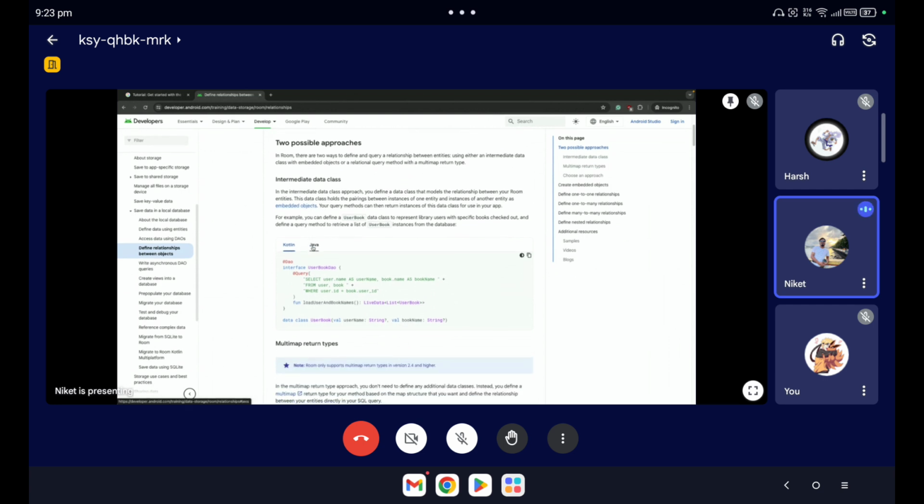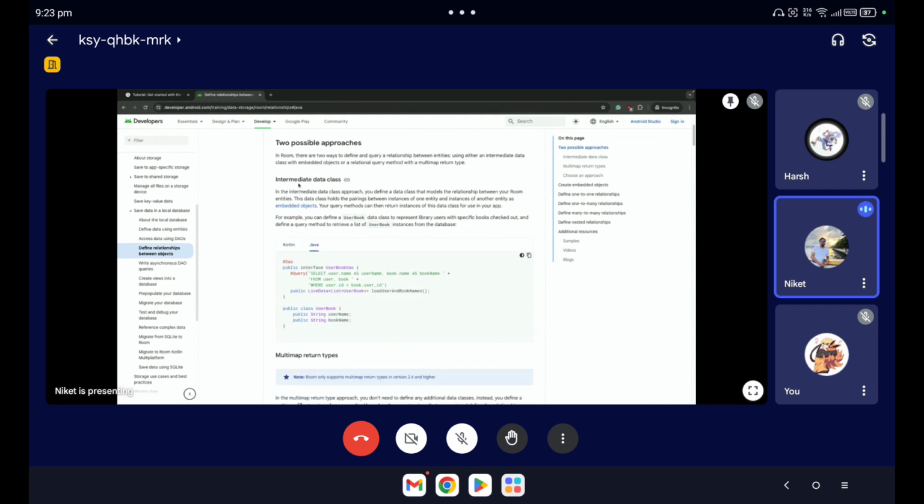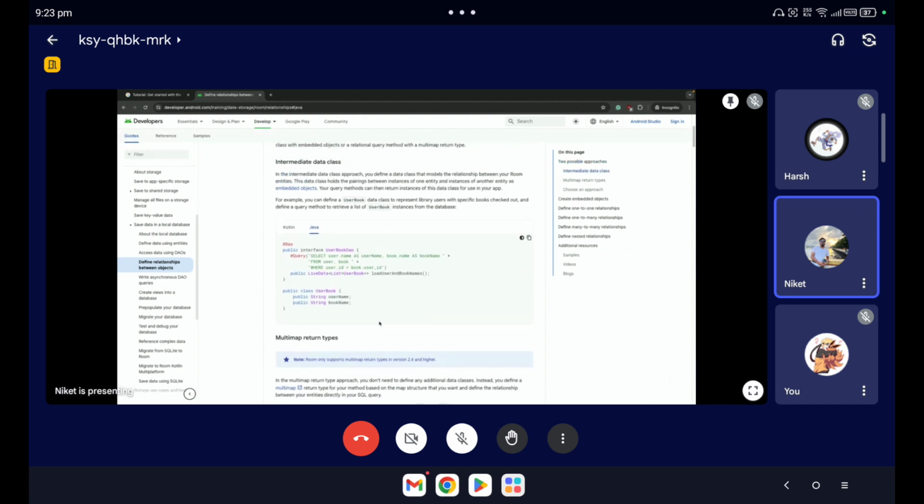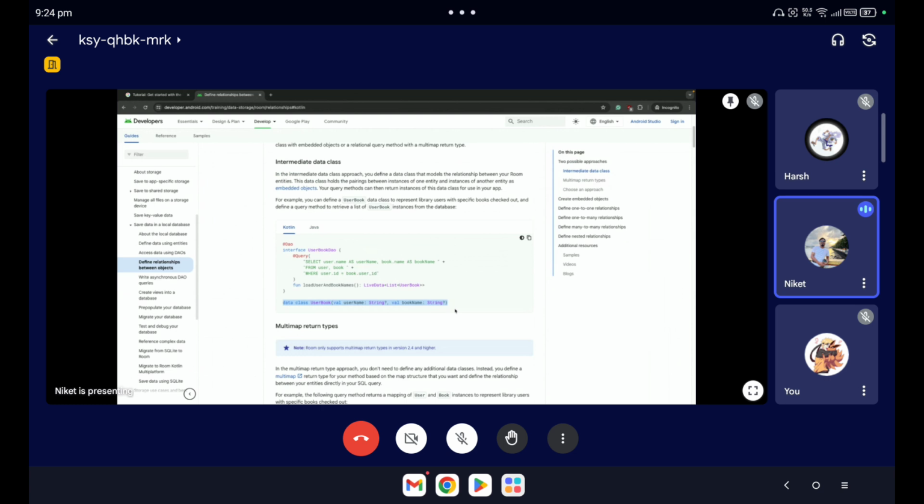I have used this intermediate data class approach, where I will create a new data class which will contain the fields that I needed.